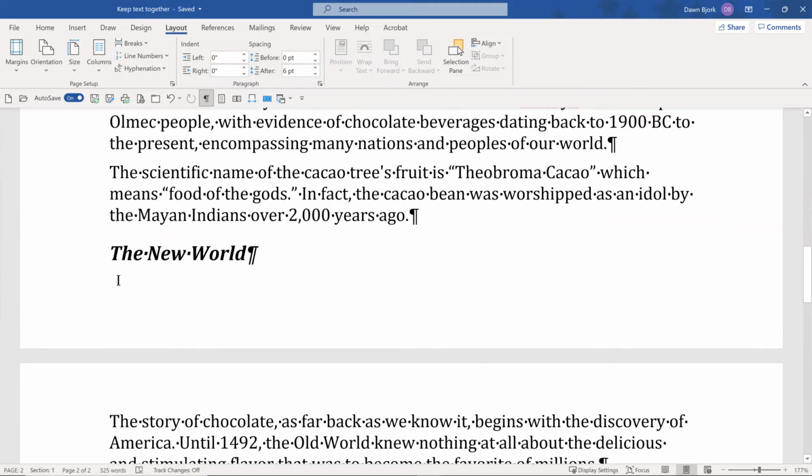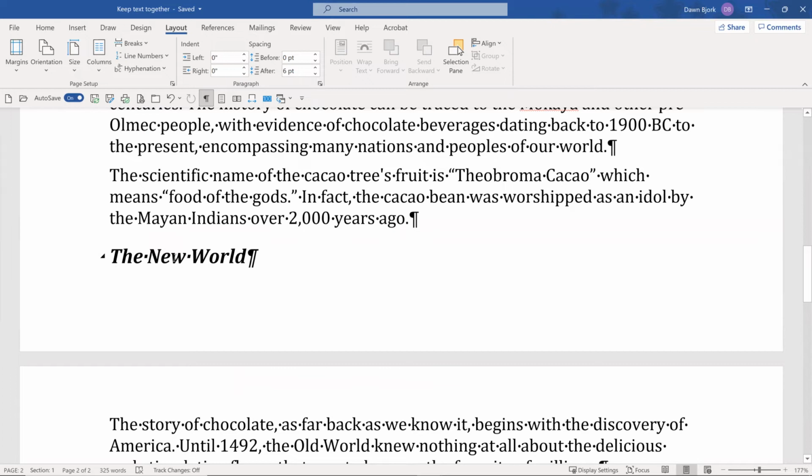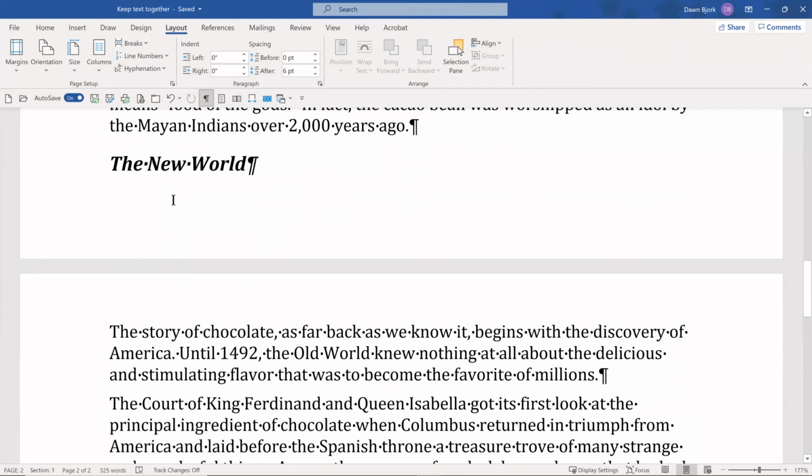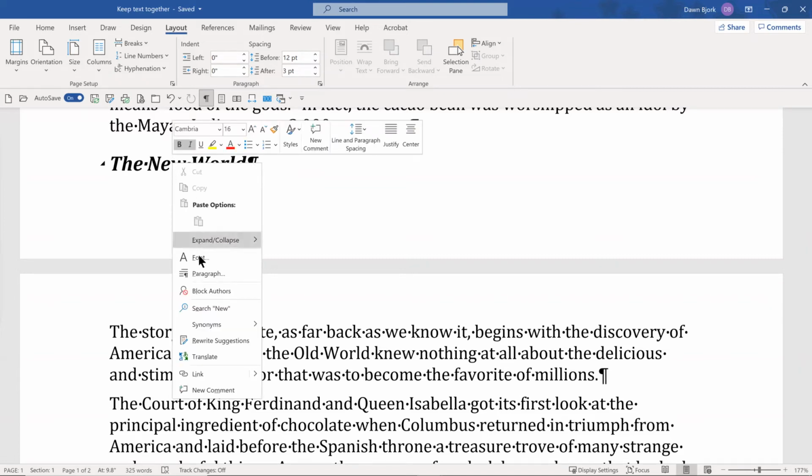But we also have this issue where, in this case, this is a separate paragraph, but I really don't want it just hanging out at the bottom of the page. And to put in a page break might be a problem, because perhaps the text will be edited so that this is no longer near the bottom of the page. So here's the way that we can fix it. Simply move to that text, whether it's a title or anything else you want to have glued to the next line. I'll right click and go to Paragraph.